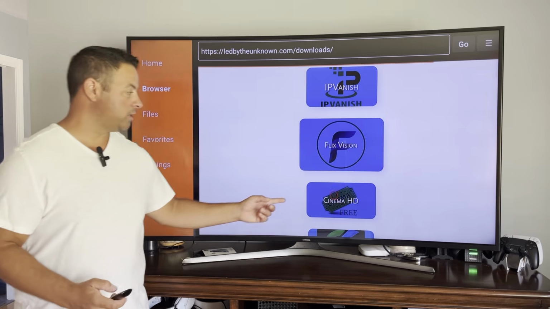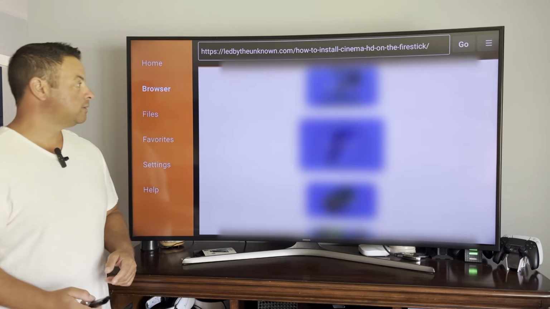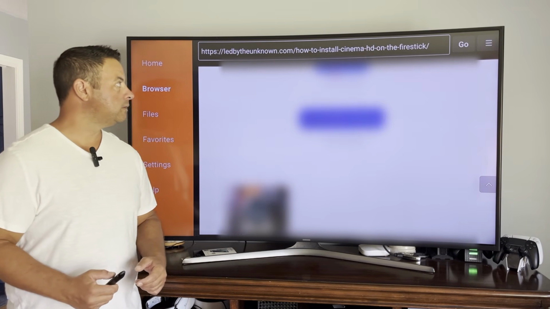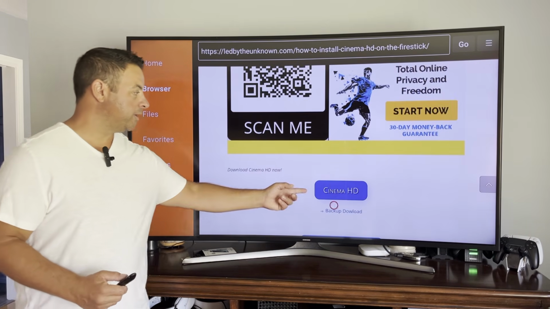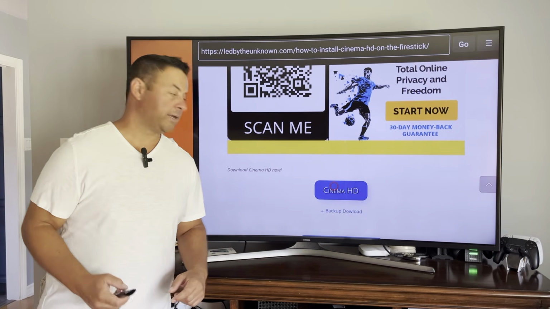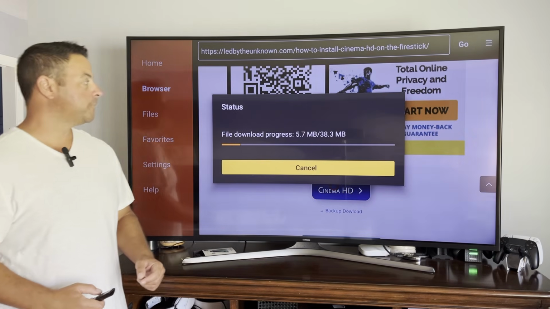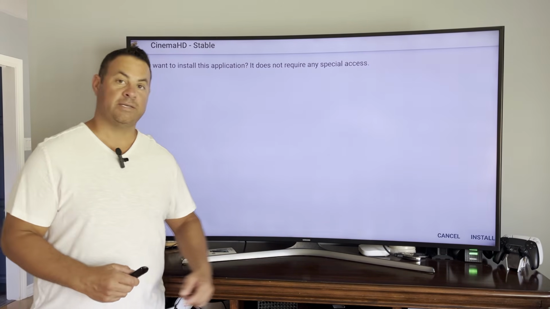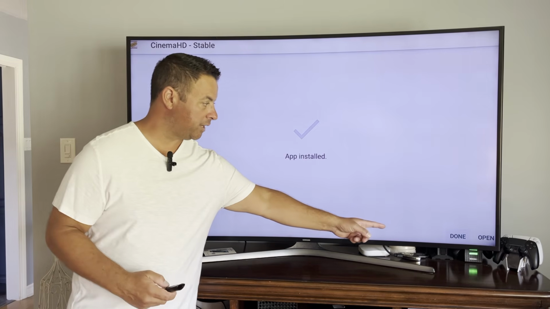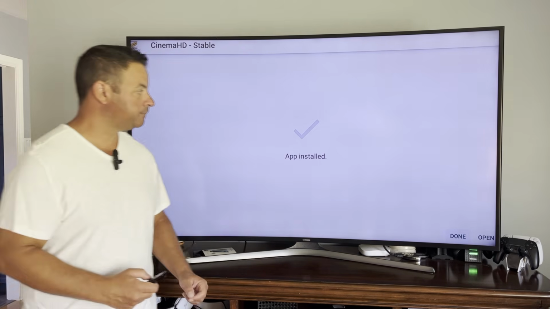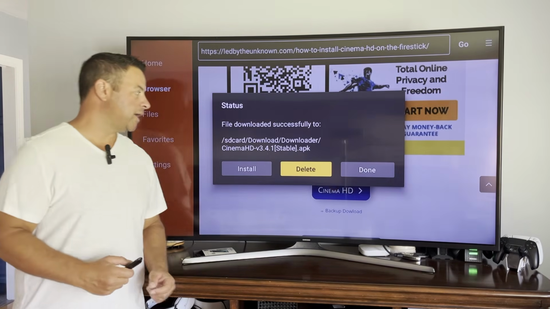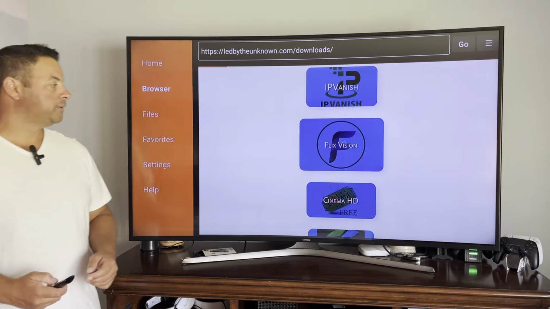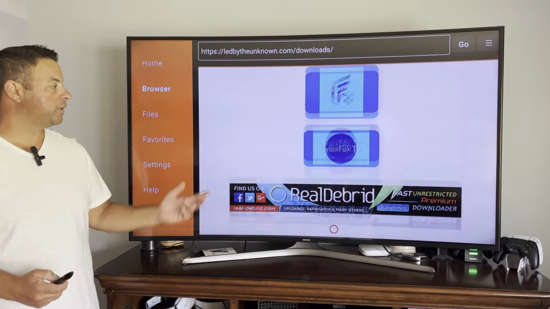And here we can try the next one, HD. And the same thing. Head down, check out the video. And here we have the link and a backup. Quick download. Down on the bottom right, hit install. And we'll hit done. Delete the installation file. Confirm the delete. We can back out one. You can try on stream or one of these other ones.